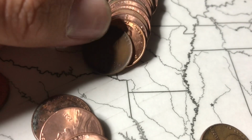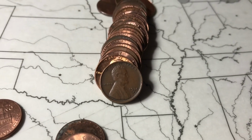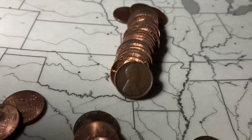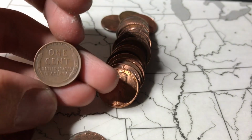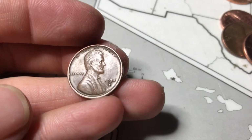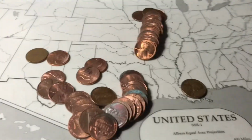Alright, I checked the mintage, and it's about 28 million, which is very low for pennies. And I think it's the second lowest minted penny we've ever found. The lowest one I've ever found was a 25 Denver at about 22 million. So this is an incredible find, guys, and it's in really good condition too. I mean, 34 Denver, full wheat stocks and stuff. That's a great find right there, and I was not ready for that. So the only 2 wheat pennies we found in this box so far are ones we need for the album, so that's a pretty good start to the box.